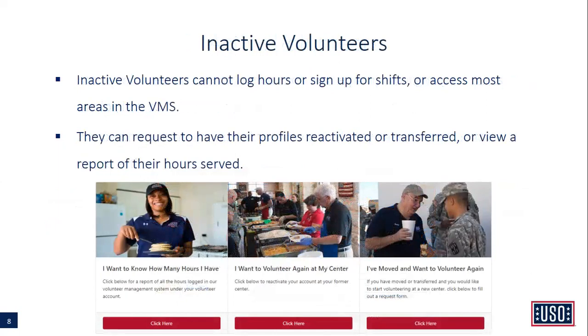We also have inactive volunteers. Inactive volunteers may have moved or PCS, or they could have been inactivated for other reasons, and they cannot log hours or sign up for shifts. As long as a volunteer was not inactivated for disciplinary reasons, they will be able to log in and view the inactivation experience, which gives them the option to run a report of their hours, to request a reactivation at their center, or to request a transfer. If a volunteer in your center wants to volunteer again or wants to be transferred, you will receive an email from Volunteer Operations.